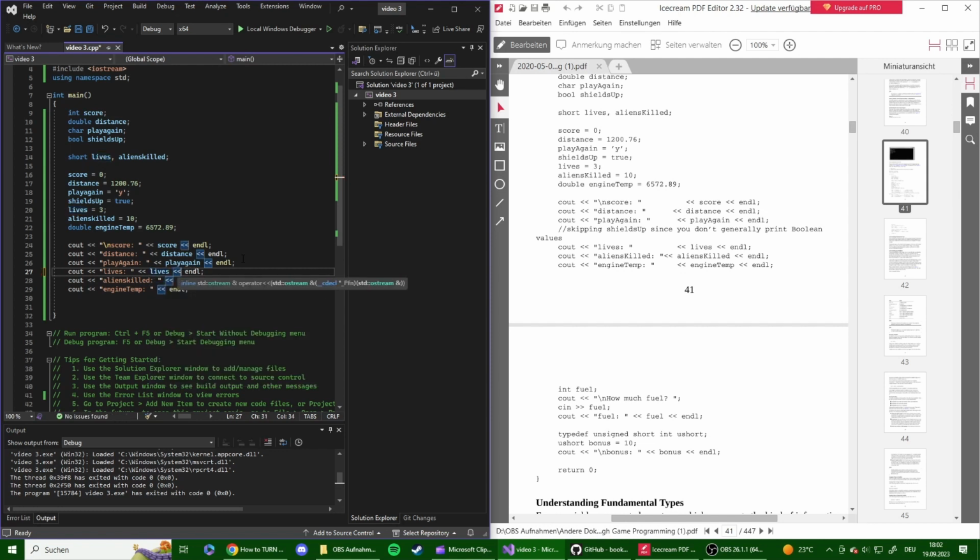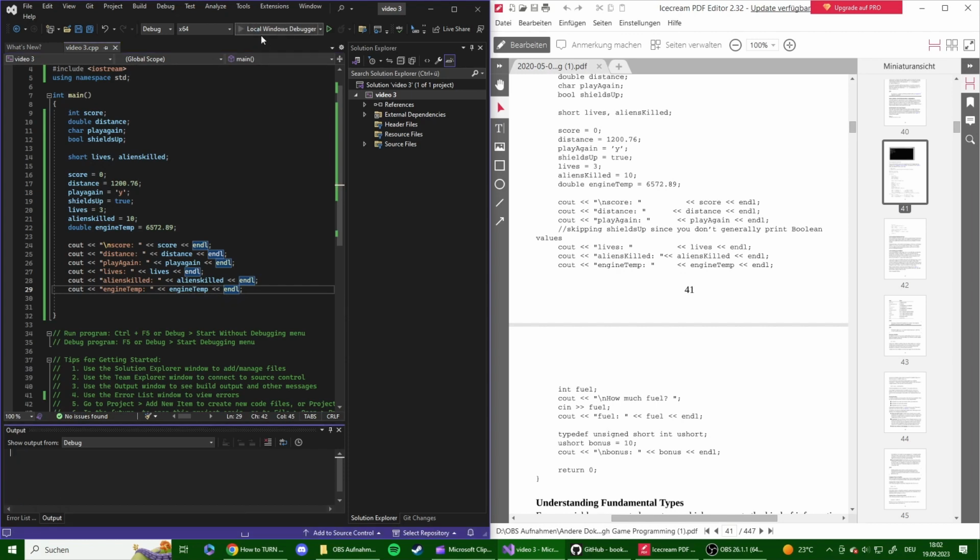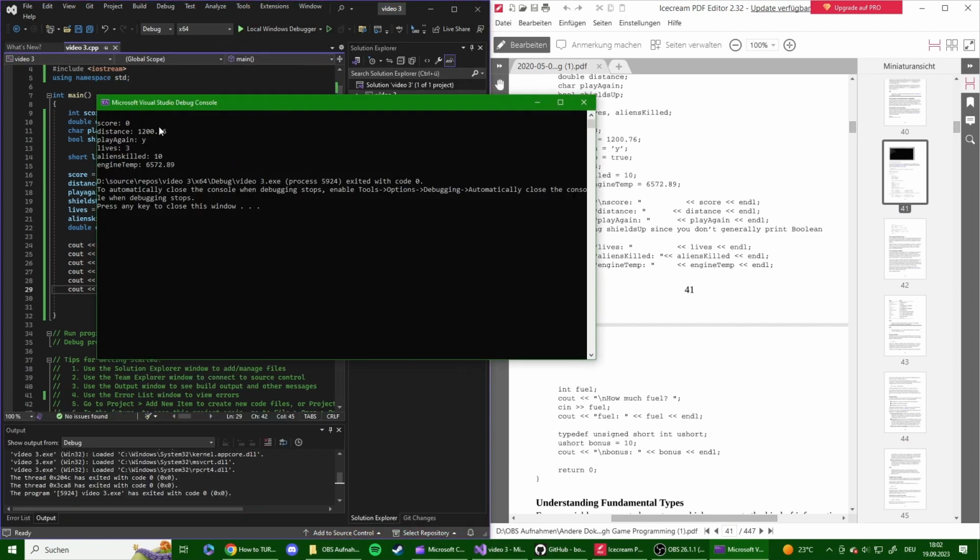And now we continue with the rest: lives, aliens killed, and the last one is engine temp. And now when we run it, it's all displayed with all the values.